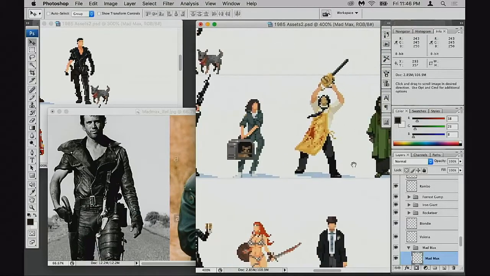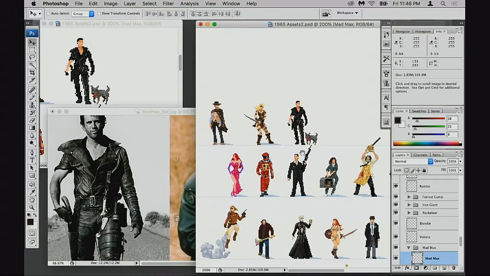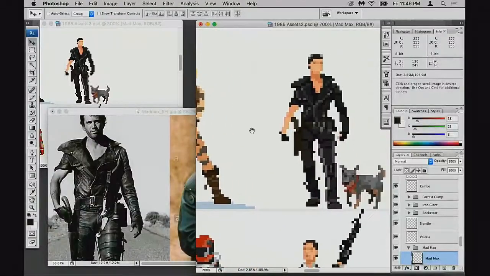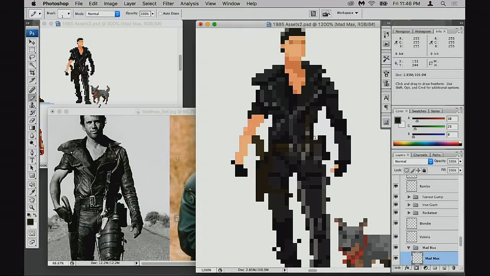It's probably fine though. Like I said, I don't necessarily plan to have all those characters really next to each other. So as long as they're roughly in the same ballpark, I think it's fine.